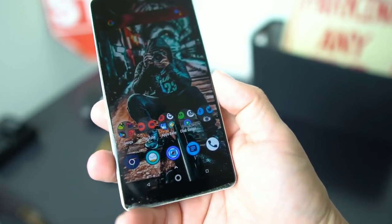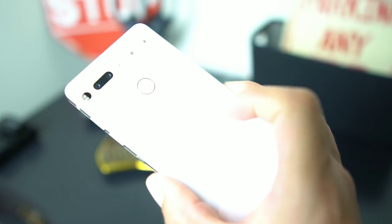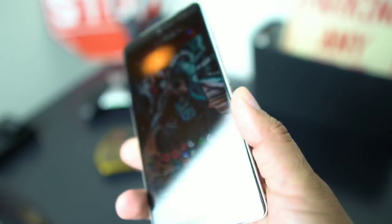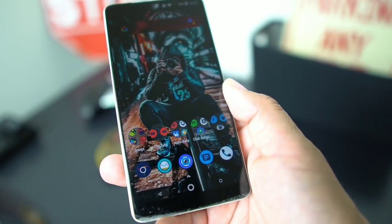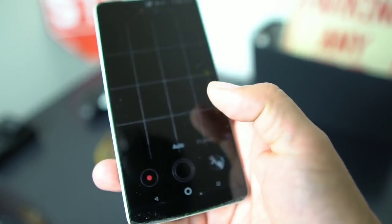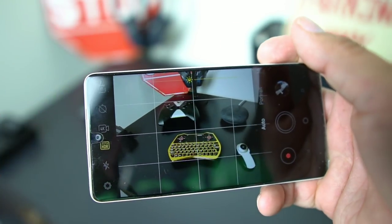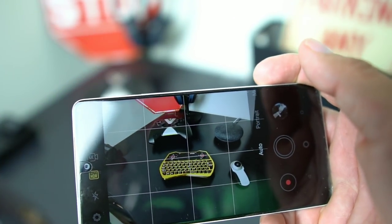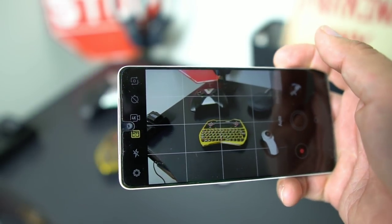What's up party people, Android Stud here. I have the Essential Phone PH1 here today. It just got an update for its camera app, so I wanted to go over it real fast — not a long video. They've been improving the camera app slowly but surely on the Essential Phone and they've done a great job reaching out to those that own this device.